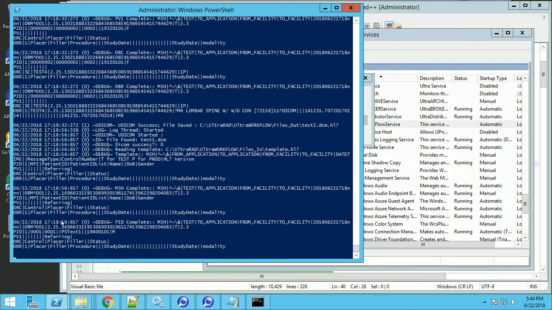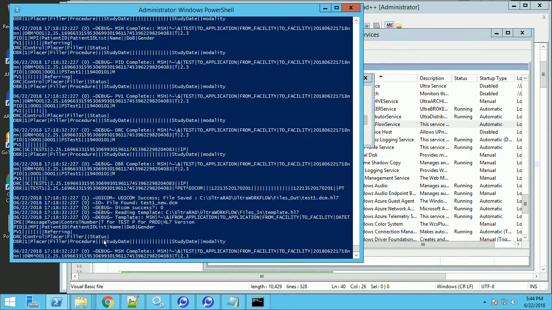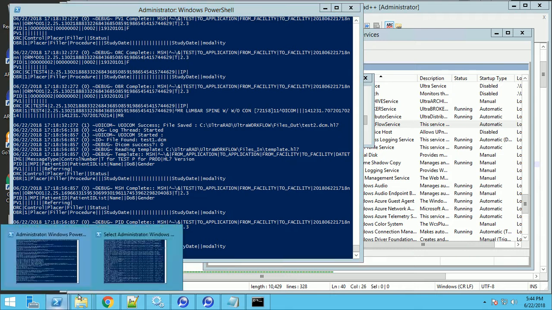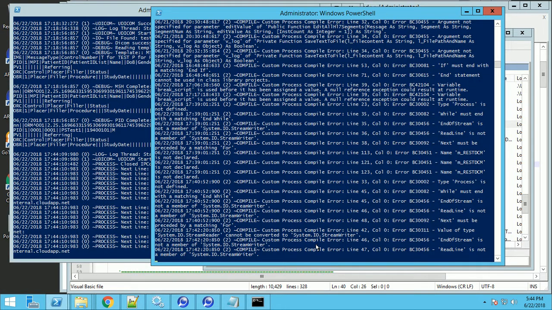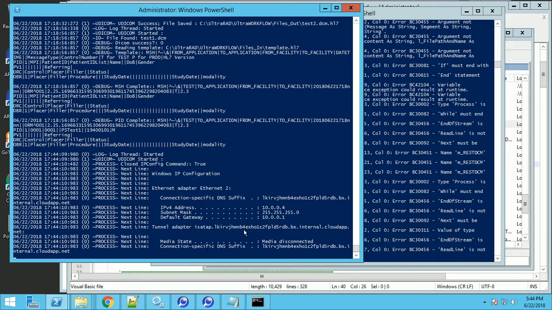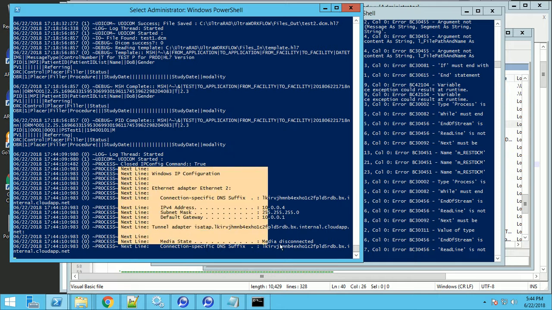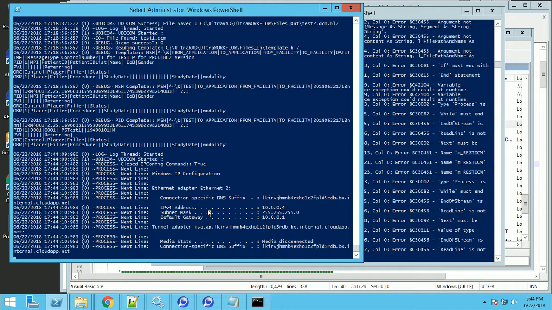All right, just gonna refresh the logging over here. Check and see if we have any compile errors. Oh, here we go. Oh, that worked. So you can see that it output all the lines from ipconfig.